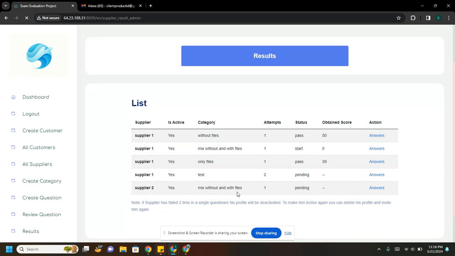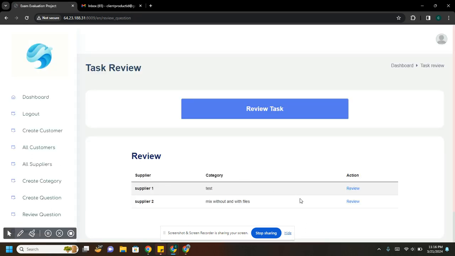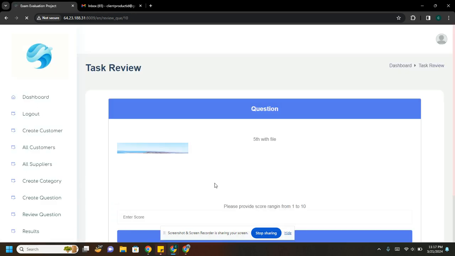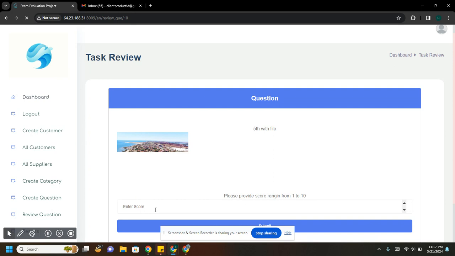Now it's showing another entry. Since it's pending, it's not showing its complete result. Now admin can review the questions for supplier 2. For one question, since I want to fail him, I will give him 0.